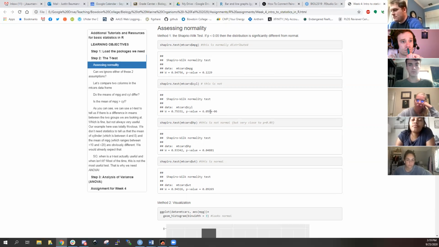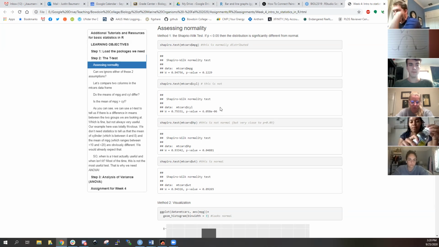In this example, when you say mtcars, the Shapiro test for the cylinder, it has a very small p-value. In that case, what are you comparing, I guess is my question. Sure. So the Shapiro-Wilk test is comparing the data to a normal distribution. So the spread of the data, or the distribution of my data, it's comparing to this parabola. And it's saying, is my data different than this normal distribution? And if the p-value is significant or lower than 0.05, then it is in fact different. Okay. Yeah, that's all it is.